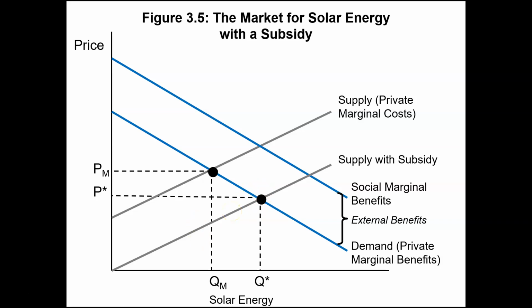And so we shift the private supply curve in a way that gets us to that socially optimal level of output. So either one, you could subsidize the demand side and move the demand curve closer to the socially optimal demand, or subsidize the supply side so that the equilibrium moves closer to that socially optimal equilibrium. That's what's actually shown in this picture, is the supply side subsidy.